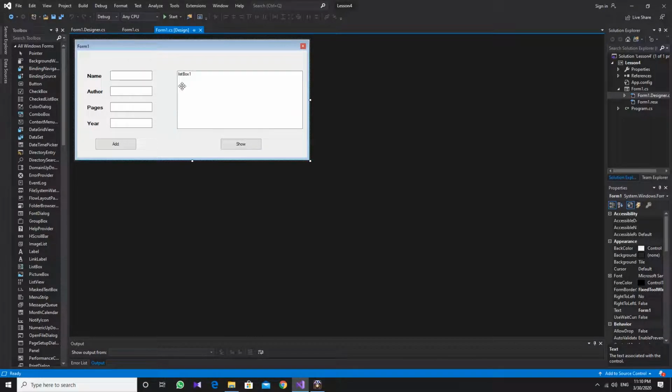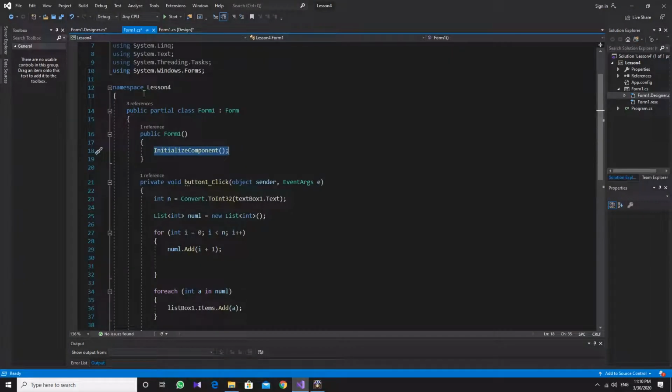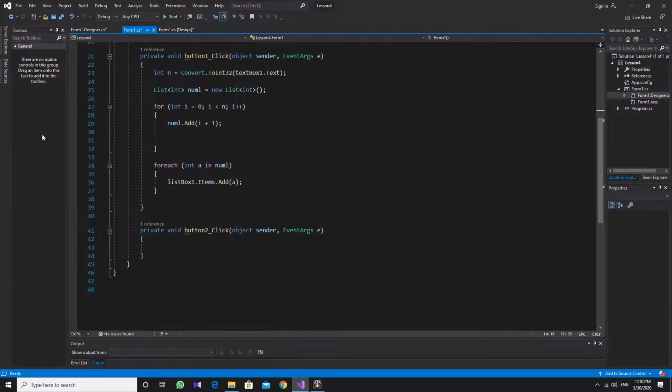But it's not going to add to the list box, it's going to add to our database, and then when we press show, it's going to show everything in this list box. It's a pretty simple thing. Right now we are not using an actual database for this. Maybe we will have time in the future for me to teach you how to connect a database to your program.